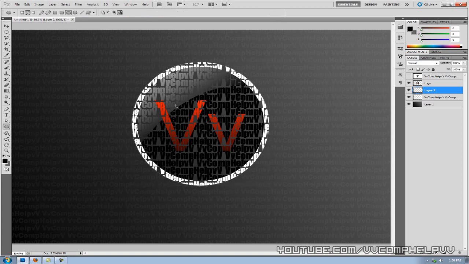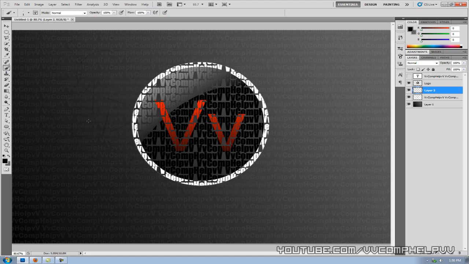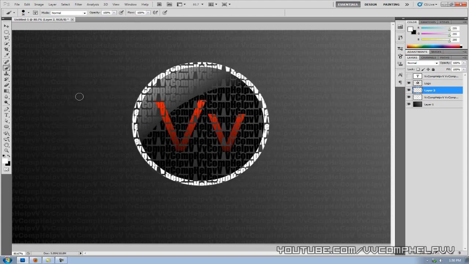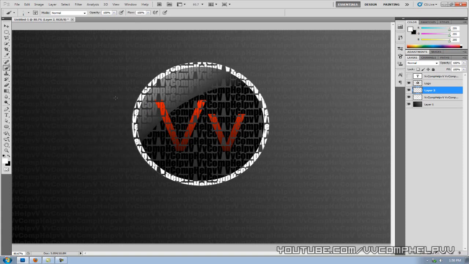Alright, so before we move on, go to brush, right click, and make sure you're on like 1 pixel or something very small. Depends on what you want, but this is how thin it's going to be. Actually, what I'm going to do is change this to white. So there we go. See, I'll have a nice thin white line. You don't want it to be too thick because it's going to go around your logo. So what I'm going to do is change it back down to 1. And you just want it to be like a subtle effect.